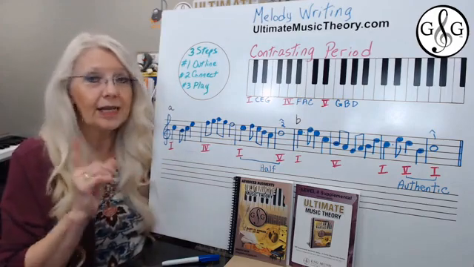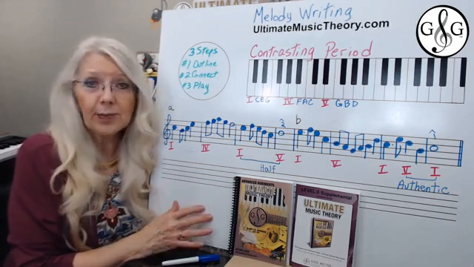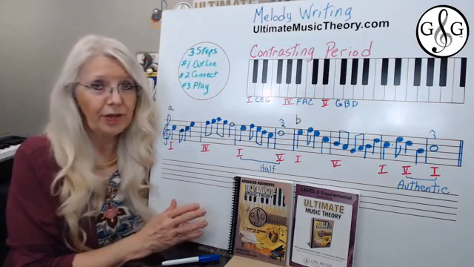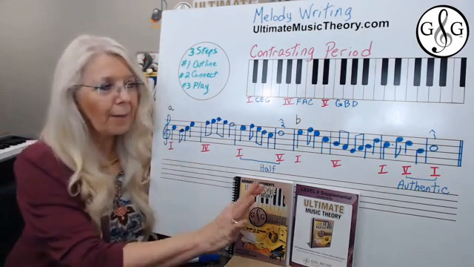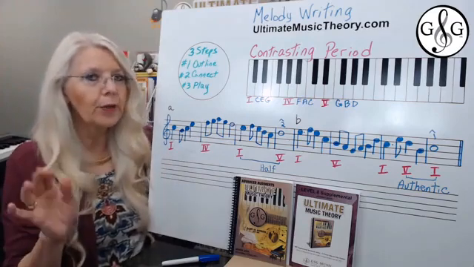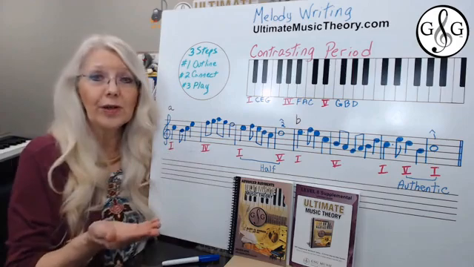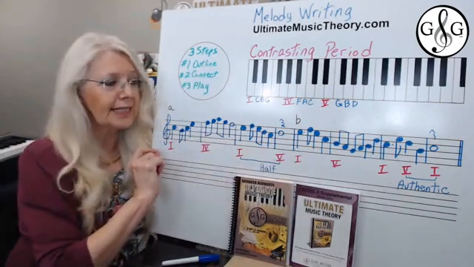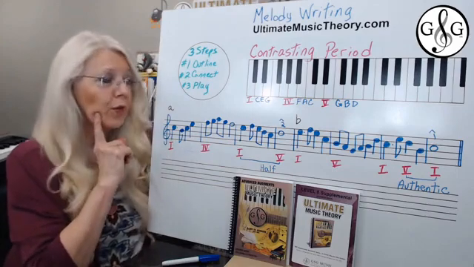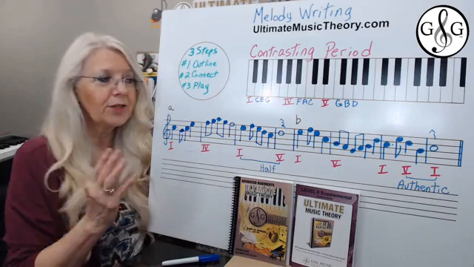Now, another thing, and I'm going to give you a little bonus tip here, is when you're first doing melody writing, use your Ultimate Music Theory whiteboards for a couple of reasons. One, because it's easy to erase. You can just map it out, think about it, play it on the keyboard, maybe make some changes. And the other thing is that you can do variations of it. You might want to write out your composition on the first staff here, and then go, I'm going to do another one, so you can start again and then compare the two.